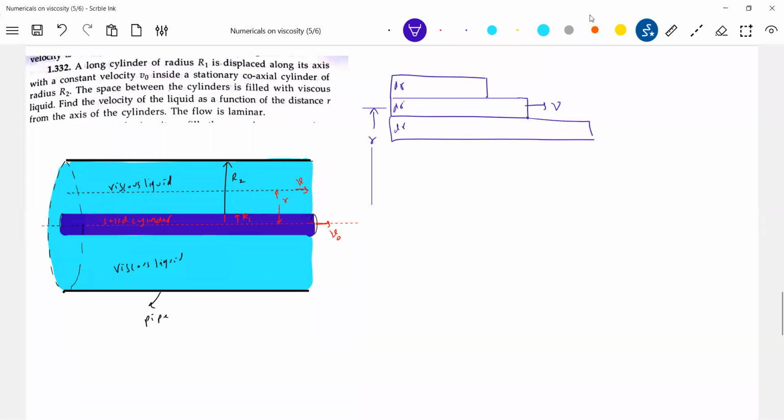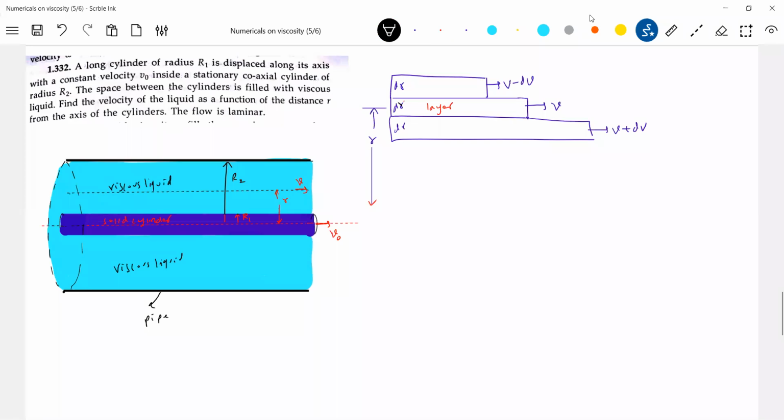Now, the velocity of this layer be v. What is the velocity of this layer? V plus dv. The velocity of this layer will be v minus dv. I'm very sure the velocity of the layer which is in contact with the solid cylinder will be v naught. And as you move, what will happen to the velocity of the layer? It will decrease. So this is the layer which I'm interested in. That is what I am showing. Able to understand? So I'm showing that is R. To make you understand, I'm showing it a little bit thick. Otherwise, it's not possible for me to explain.